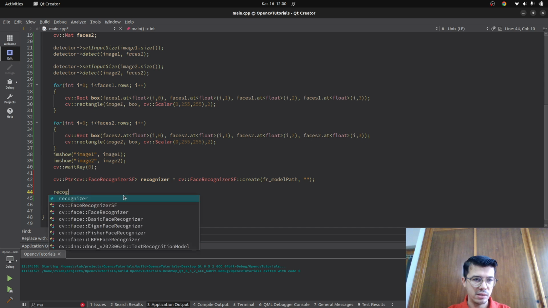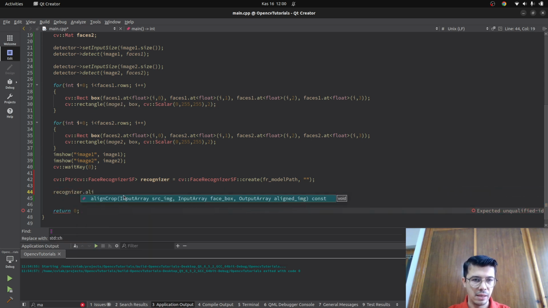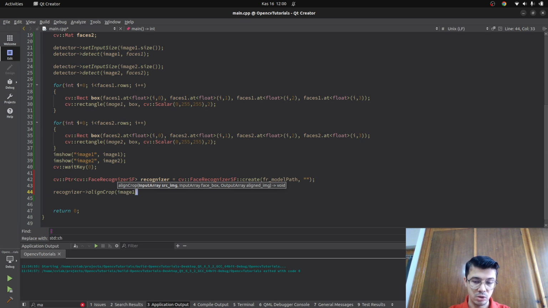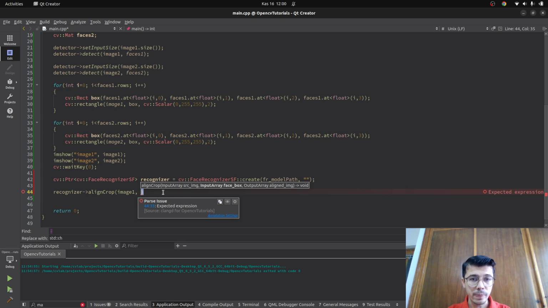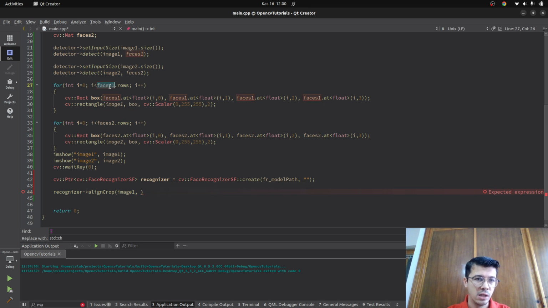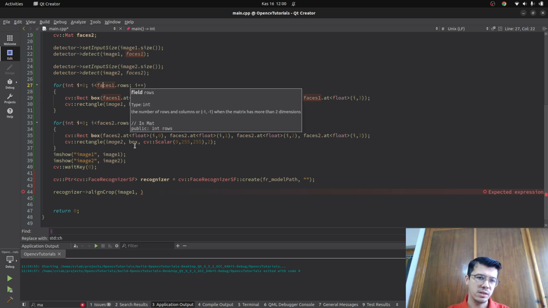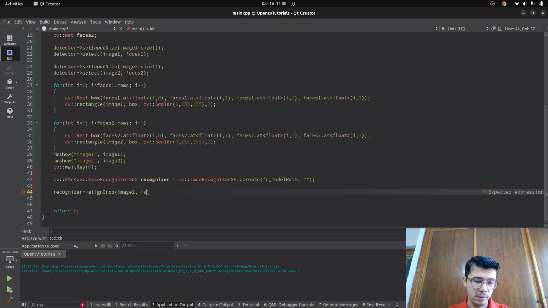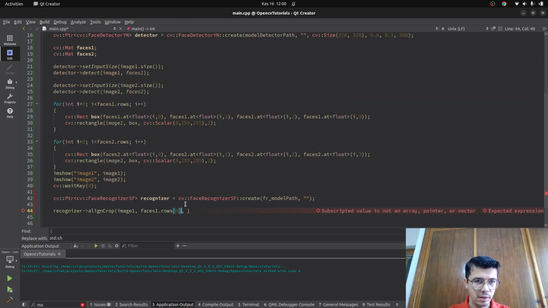Okay. Now I'm calling recognizer and just calling align, crop, and I need to give, for example, image 1, which the face belongs to, and I also need to give the face box, which the detector unit already gave me, which is here in faces. So we are checking each row for each face. Normally, just assume now we have only one face, but you need to be careful here, of course. This shouldn't be empty, or it should include a face inside. So basically I just need rows like this. I think it's going to work, hopefully, or oops, or just like this. Faces dot rows.